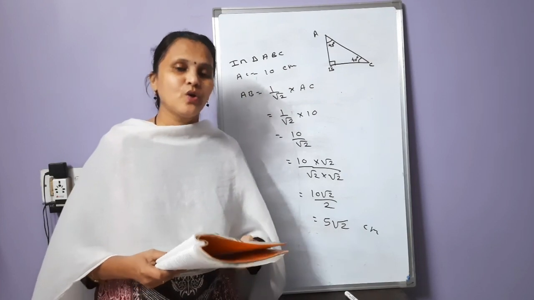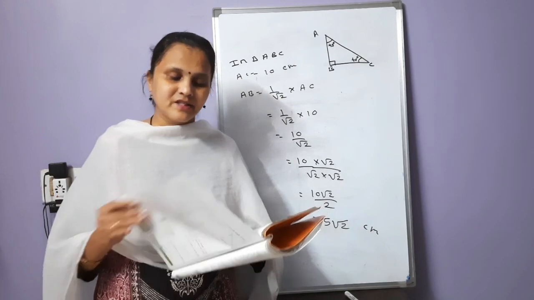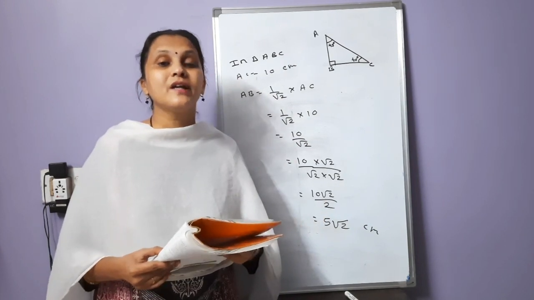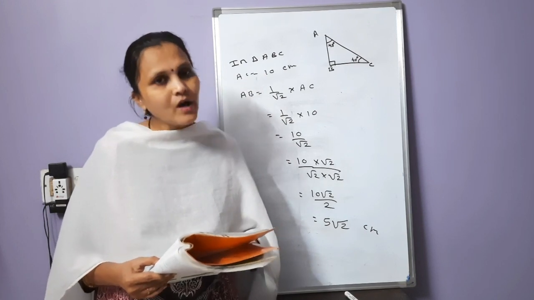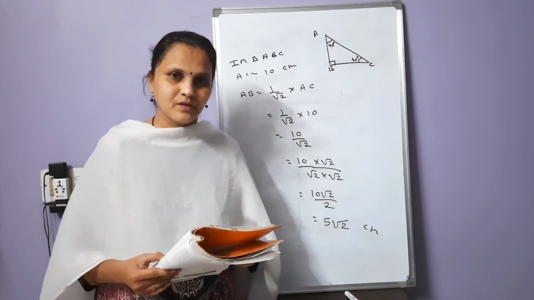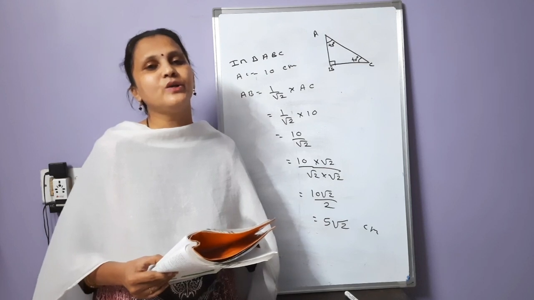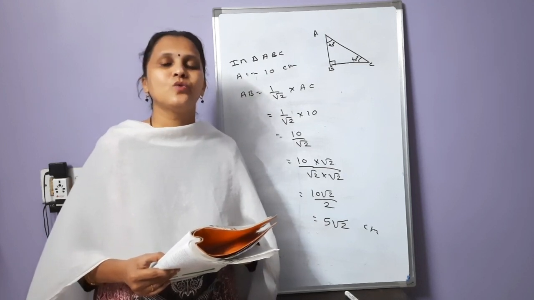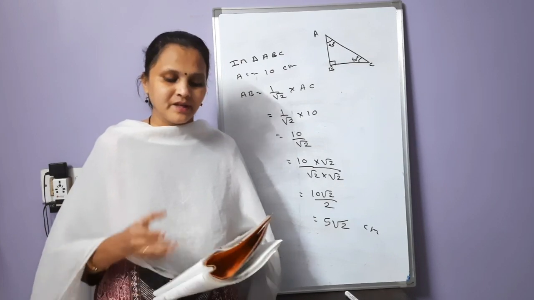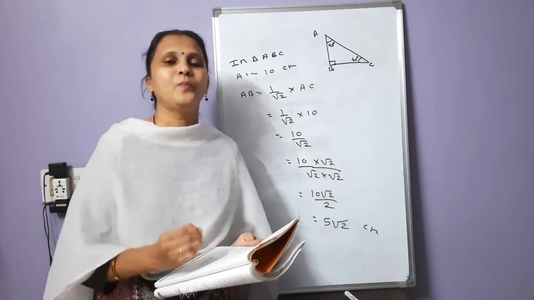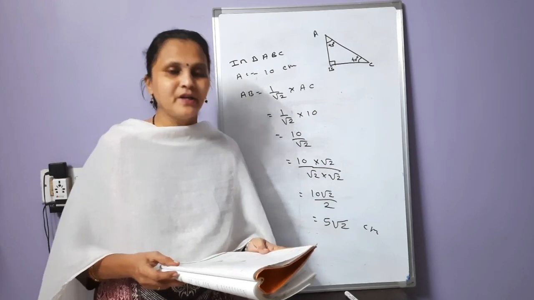Getting? So today's homework: you have to write down the 30-60-90 and 45 degree theorems in your class work. And please don't send me the pictures. Okay, this is the homework, but you have to write it in your class work. For the semester, other questions will be provided to you, and only those questions should be sent by you. Now don't send any homework to me regarding these theorems, because it is just copying down from your textbook. Understood? So next lecture we are going to start the median of a triangle.